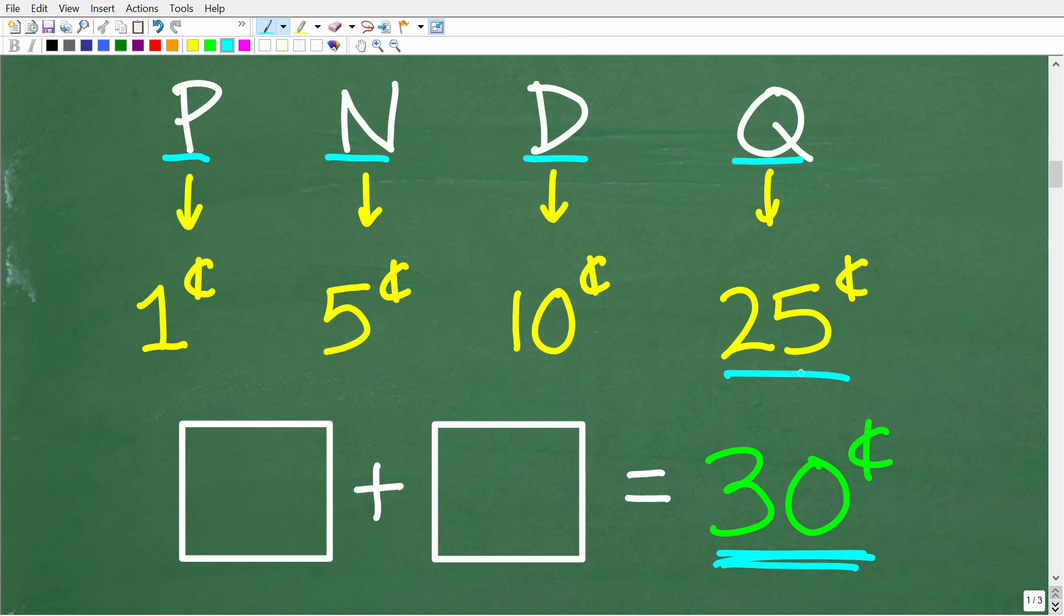So you're probably saying to yourself, well, we need a quarter, because we only have two coins. So we need a quarter here. A quarter, because this is worth 25 cents. So if we need a quarter, well, that means we need a nickel. But we are not allowed to have a nickel because the problem said no nickels, right?